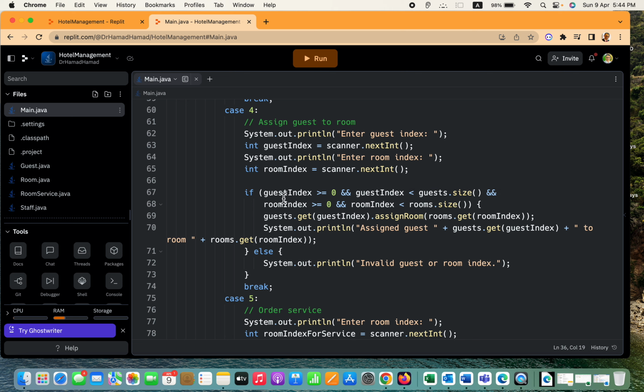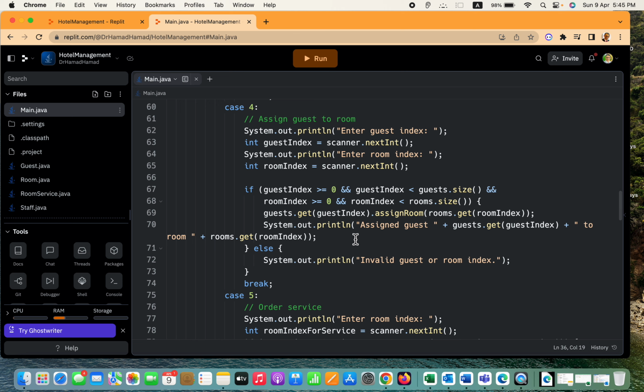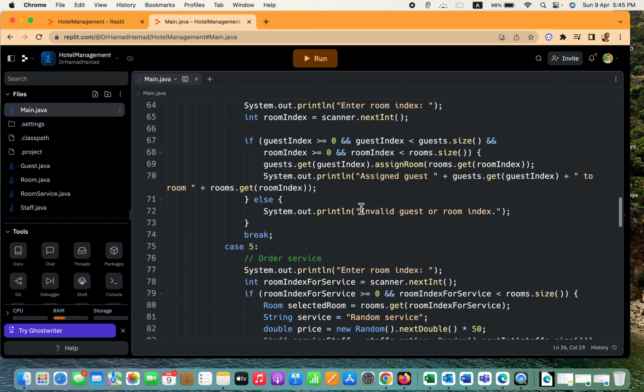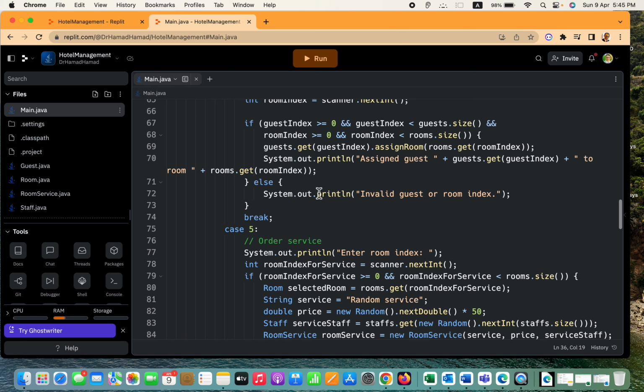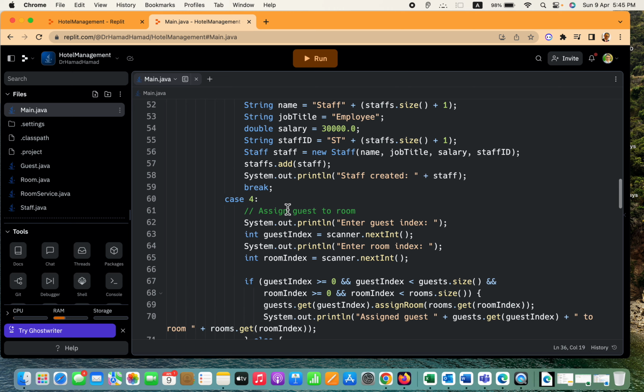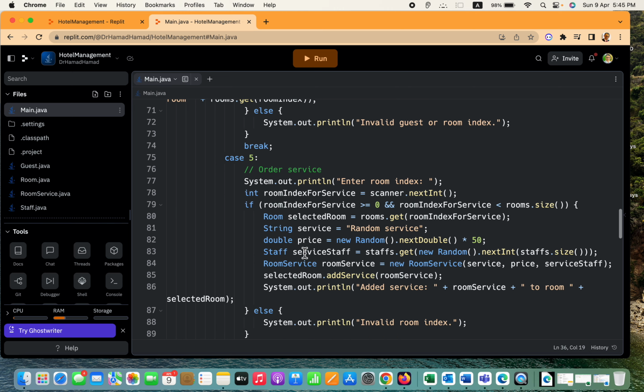So it will check that, and based on that it will add the guest to the room using assign room here, and also display on the screen that this guest is being assigned to that room. And it will give you invalid if you enter something wrong, saying I don't have room 20. So that's assigning a guest to a room.